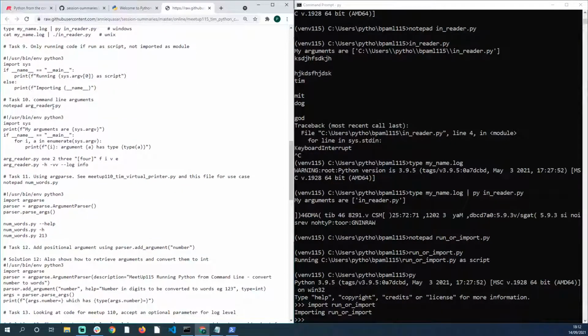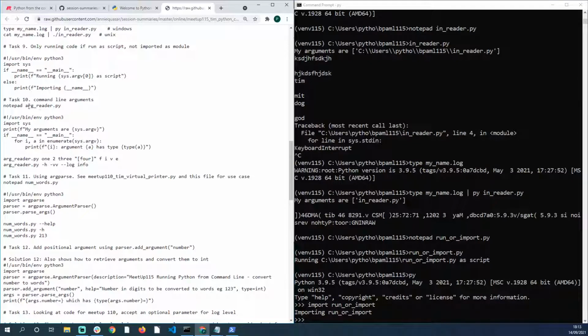Okay, so task 10, command line arguments. Normally when you run programs, for example we ran Notepad and we put an argument after it, which was the name of the file we wanted to create. Similarly with type, the argument was the name of the file. So in Python we can write a script that will take arguments after it as well.